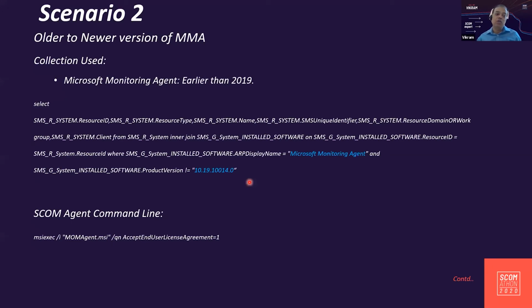What I just need to do is again use this command line, and you can see over there in the TechNet, right? Again, you need the MOMAgent.msi because every parameter is already being passed. So we just need to accept the EULA. Behind the scenes, because I'm using the /q switch, it will automatically go ahead and try to upgrade that machine to the latest version.